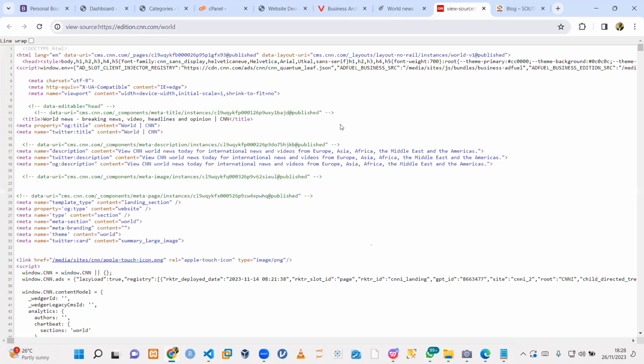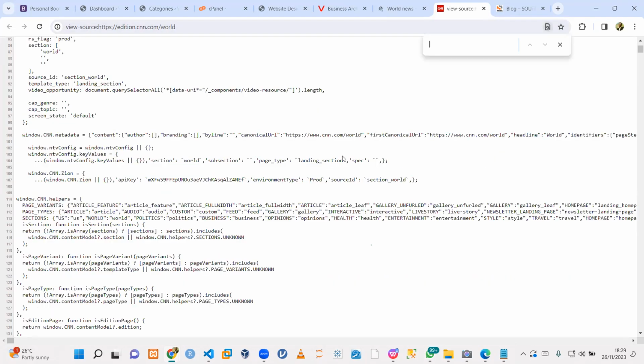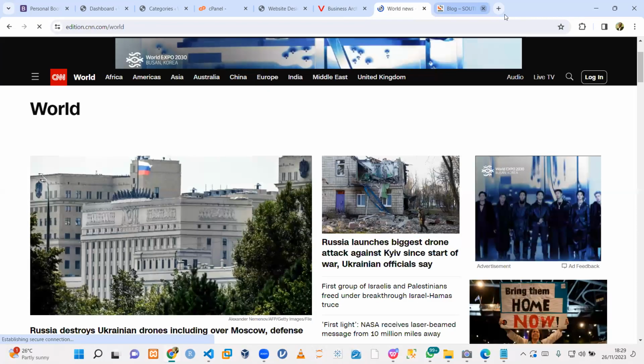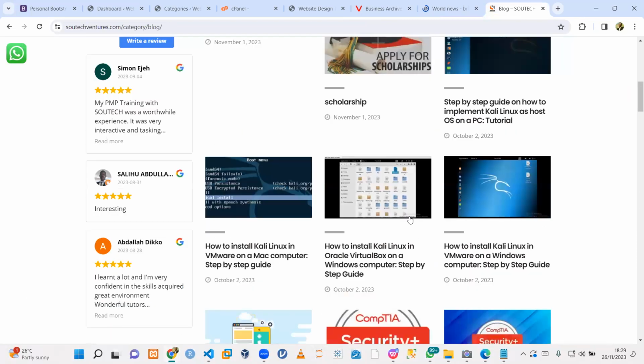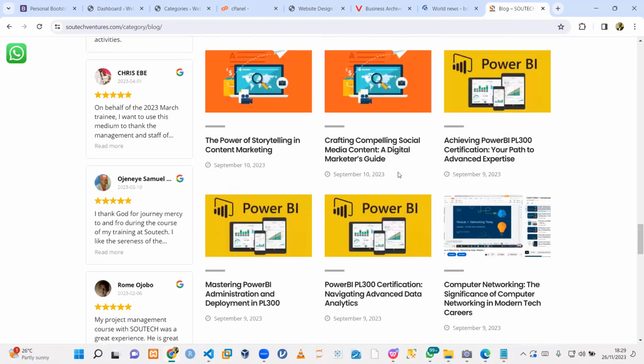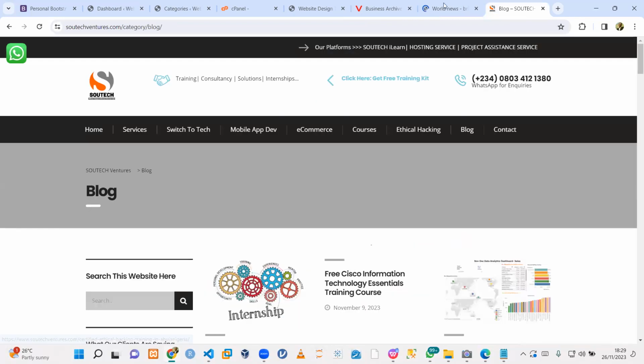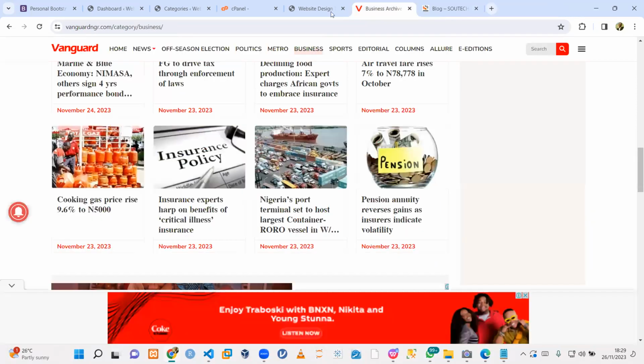I think I showed how to verify if a site is built on WordPress or not in the previous section where we looked at the top 21 WordPress sites. Okay, let's search for WordPress, Control F, WordPress. Okay, so it's not built using WordPress. It might be a custom script or custom application. Okay, so are you seeing the categories? Let's close this. We might come back to them.